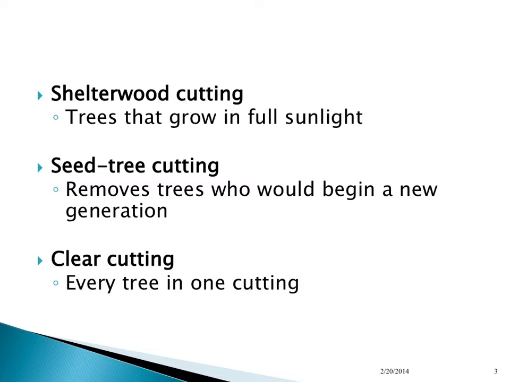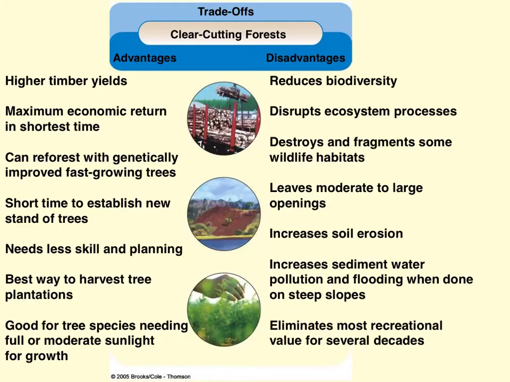Clear cutting is terrible. Clear cutting is when they literally go into a forest system and cut everything down, and they don't necessarily take everything. The problem with that oftentimes is it leaves a lot of underbrush, which can lead to forest fires. Clear cutting, here are a couple of advantages and disadvantages. You do get higher timber yields because you go in quickly. It's very efficient. You don't select different ones, which wastes a lot of time.